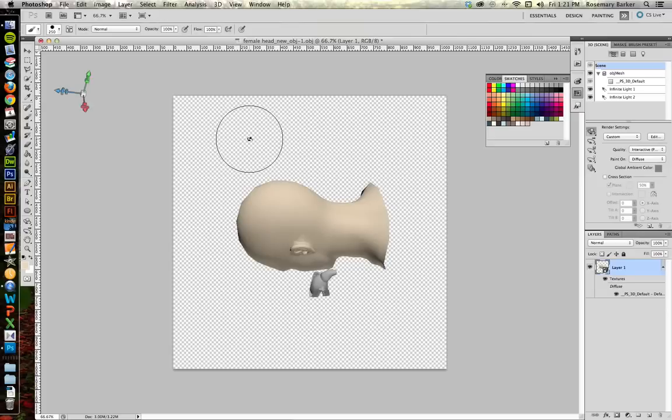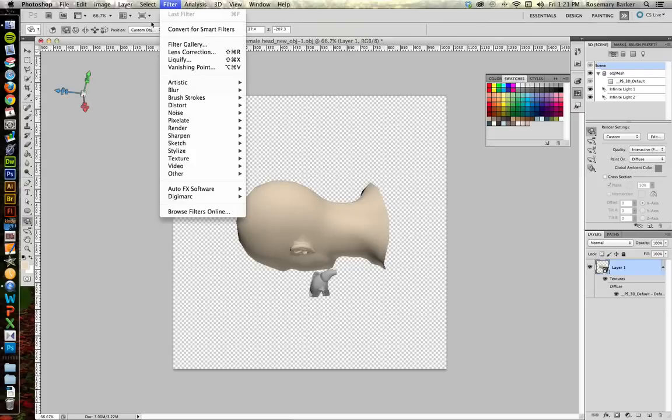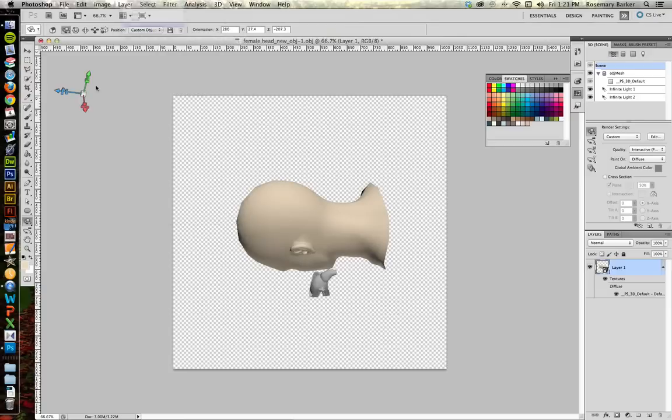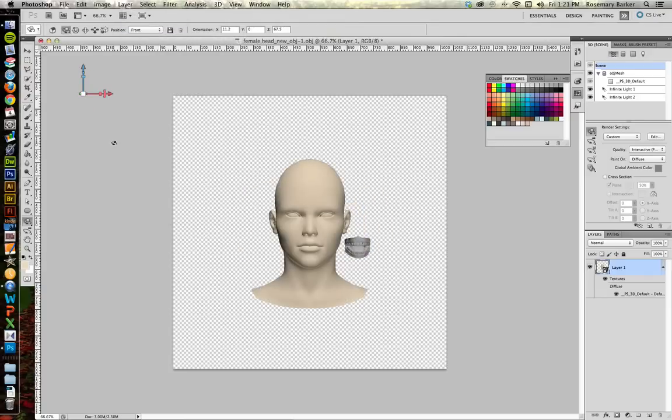Great. I went back into the Object Rotate tool, and I'm going to come back up here and choose Front one more time. That looks really good.